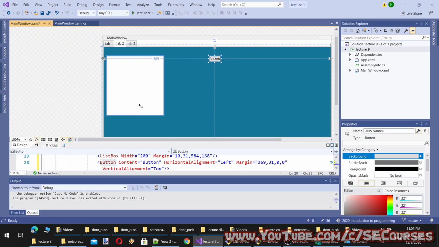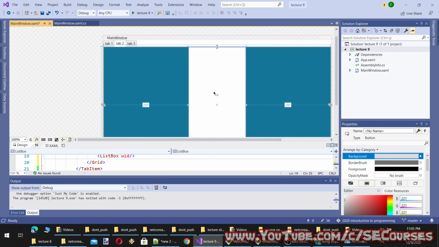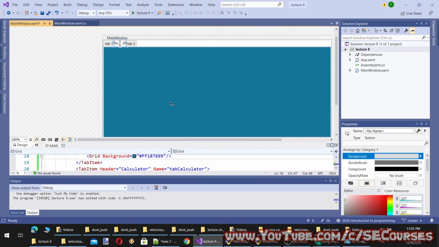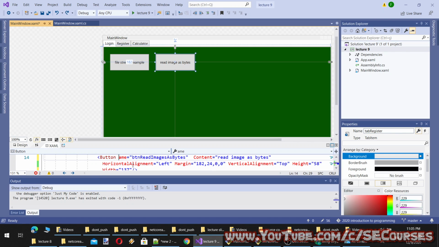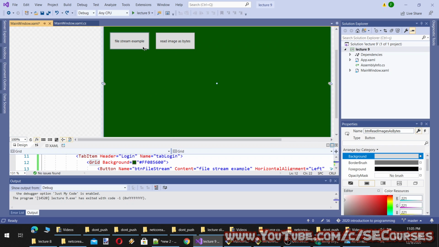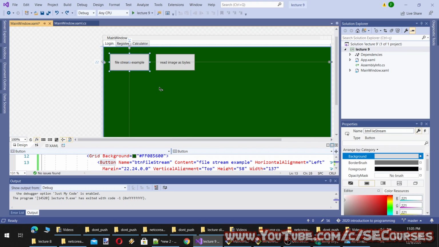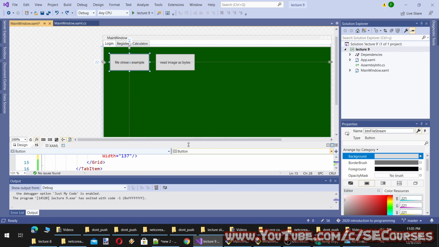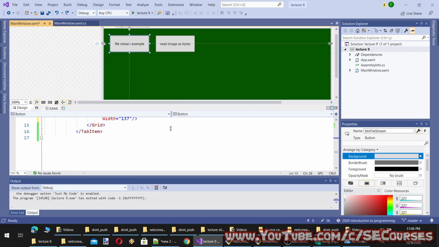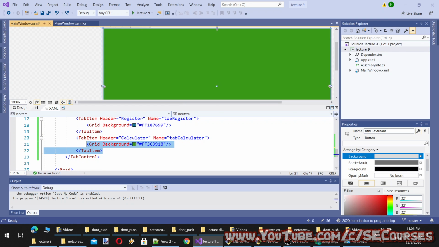So let's just remove all the changes we have made. I am using Ctrl Z. Okay, now I can continue. So I will add these to tab 4. I will move them to tab 4.